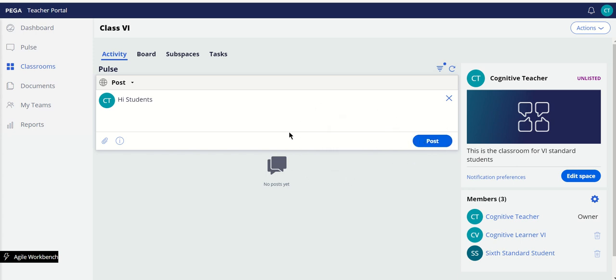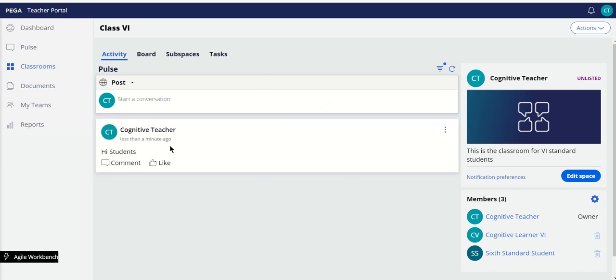This is a post that a teacher is making in the class, and the post has come here. The students can either like and comment on this chat. So that is one functionality.